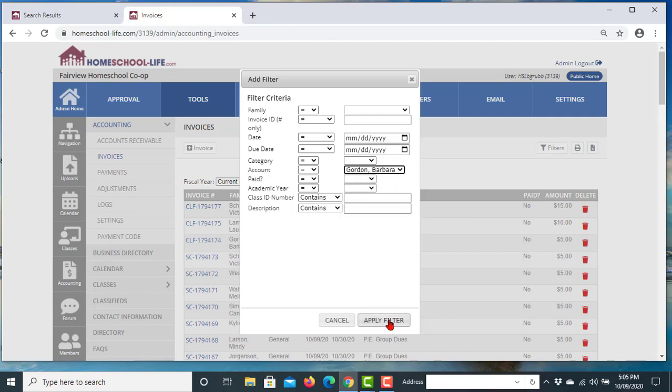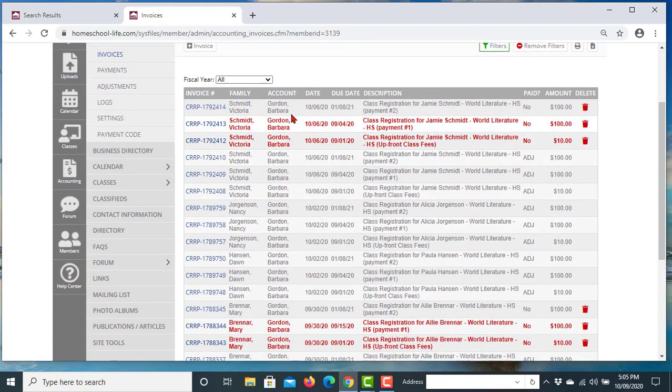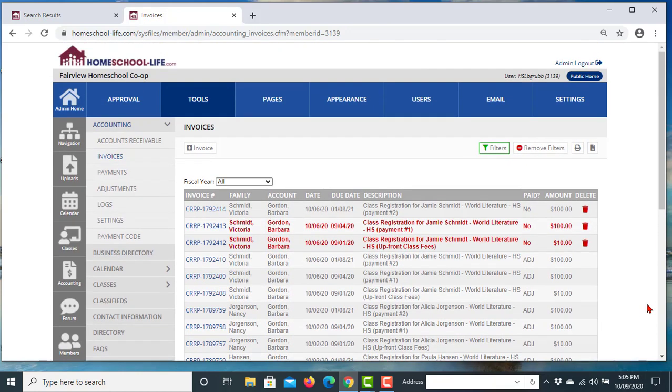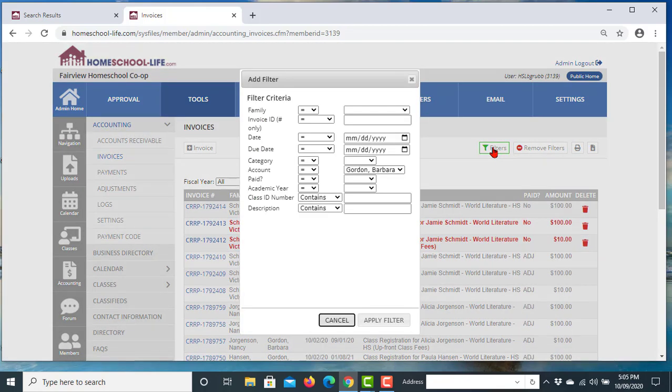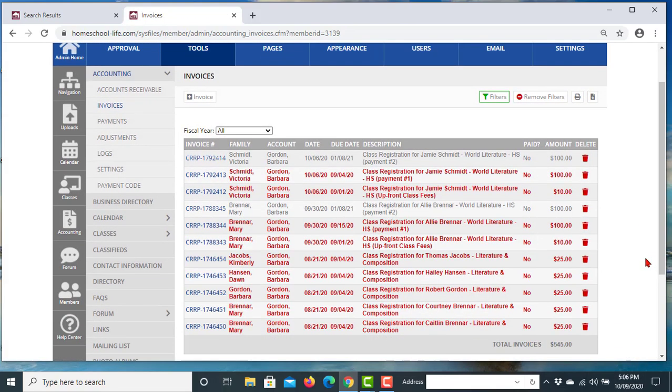We'd pick that one, apply the filter, and then you'll notice now as we scroll down, all of these invoices are for Barbara Gordon's classes. You're not limited to one filtering criteria. You can also, maybe you want to know all of Barbara Gordon's classes that are not paid, because the paid status would be no. So you can again click on the apply filter here, and now it brings up a list of only those classes for Barbara Gordon that have not been paid at this point.